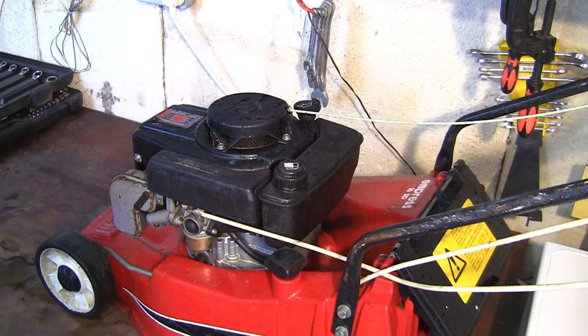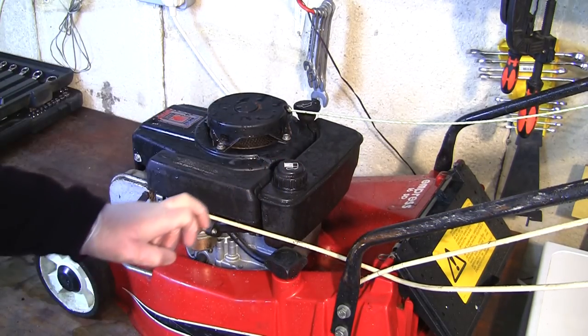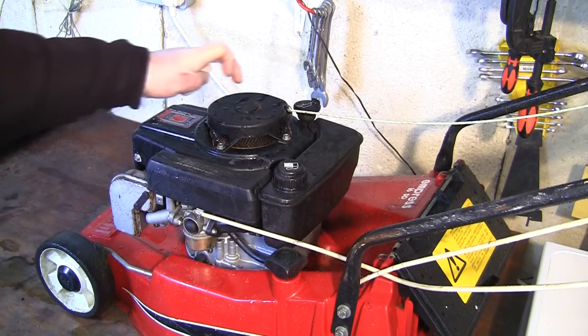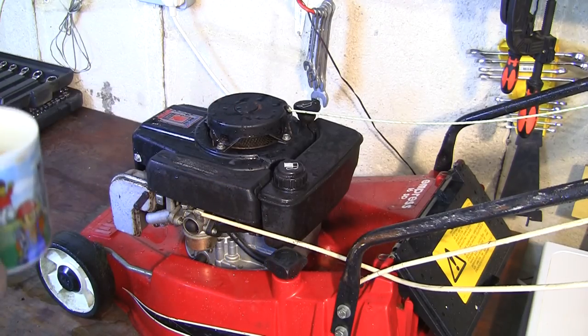So I'm going to take all this apart in a second. I'll just drink this cup of coffee. I'm going to take the air filter off. We'll take this petrol tank off here. We'll take this whole recoil off. We're going to have a look inside here at this ignition coil. And I'm quite keen to look at the actual flywheel key in here as well. So we'll have a look at that.